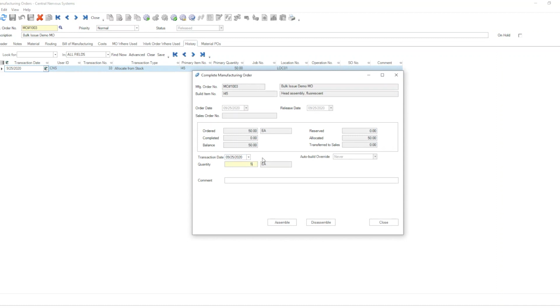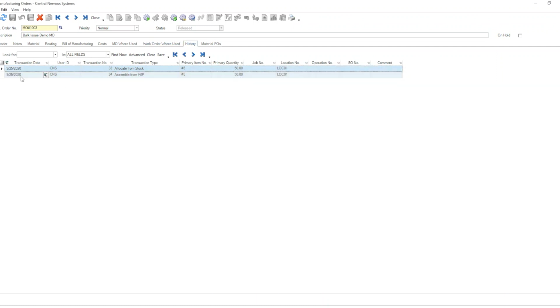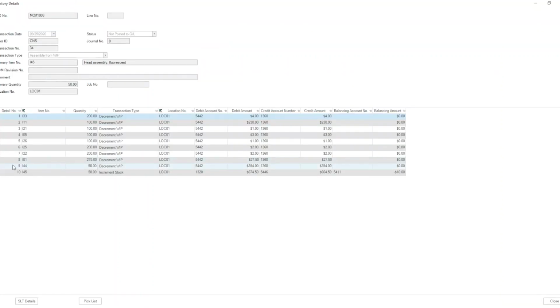When we complete our manufacturing order and go and look at our history again, you'll now see assembled from WIP. When we look at the details of that, now we do see our I01 decrement WIP 275, which is the required quantity. So where did this item get pulled from?